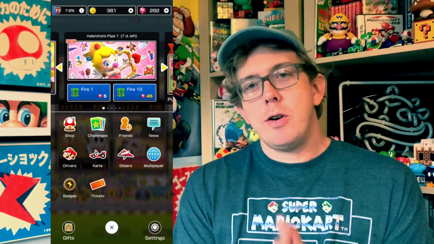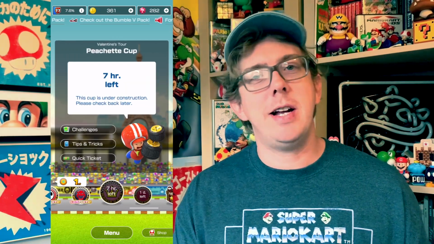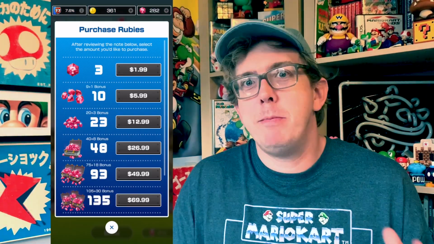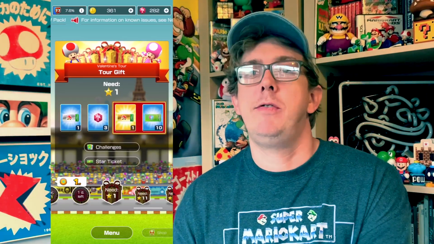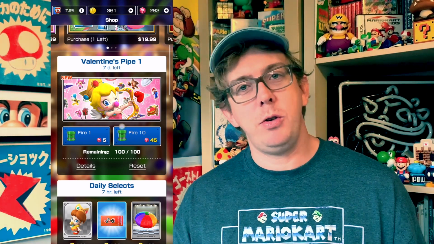Okay, then we have currencies. There's a few different currencies in this game. Grand stars are first. This isn't a currency as much as just a way to work through the tour. You just earn grand stars as you do each race, and you unlock future gifts with grand stars. Then you have rubies. Rubies are pretty much everything, because that's how you pull the pipe. You can do 10 pulls with 45 rubies or a single pull with 5 rubies. You can also use rubies to play Coin Rush, which gets you extra coins, which leads me to coins.